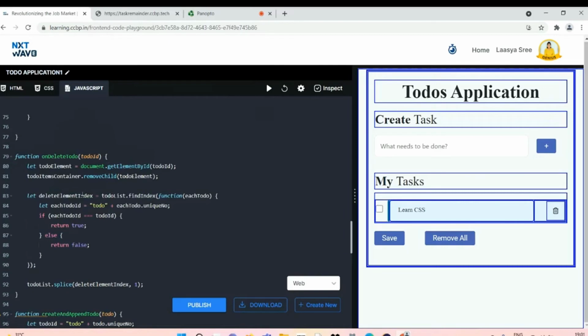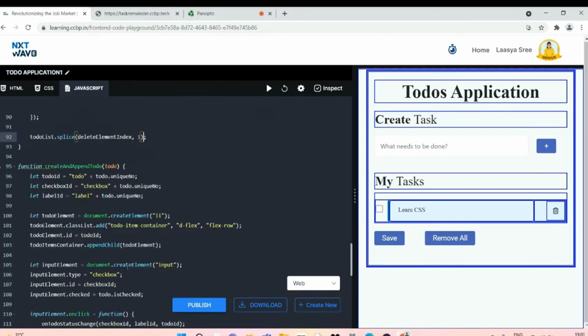Just like how we have brought that index, we don't know which to-do element we need to delete, right? So again we need to traverse and find the index of it. When we find the index, the splicing method takes place. After finding the index, here the index will be written like delete element index. So for delete element index, you need to delete one. This splice is nothing but, here we write the starting index and how many elements need to be deleted from that starting index. So only one to-do element we need to delete from that starting index, so we need to give one value here.